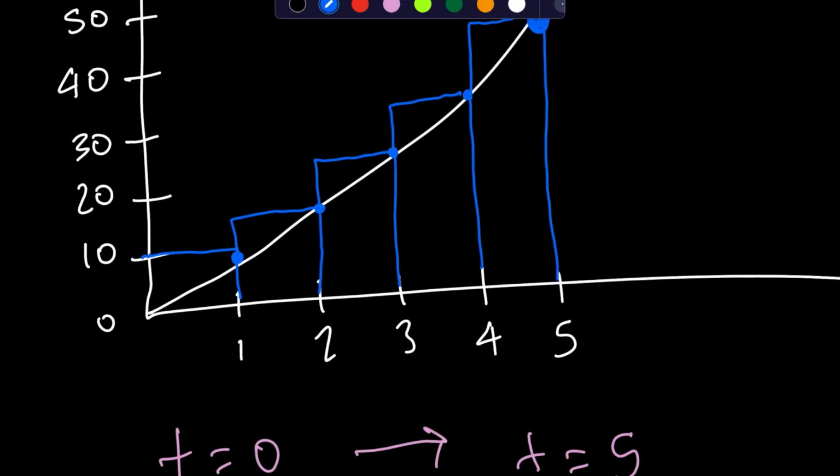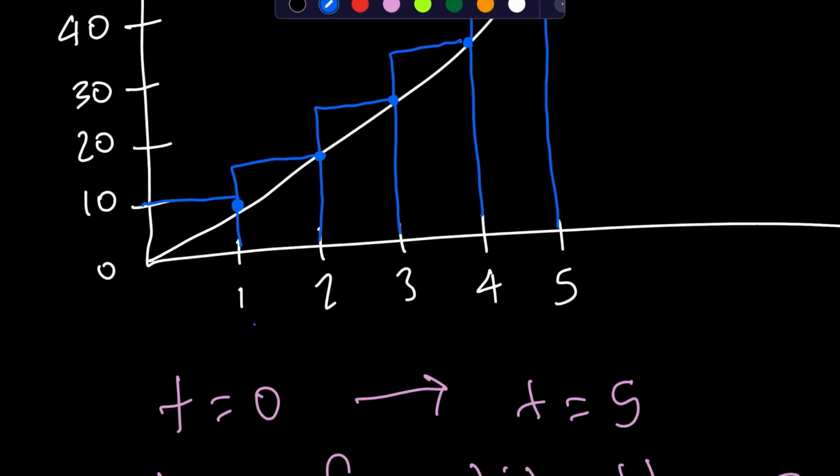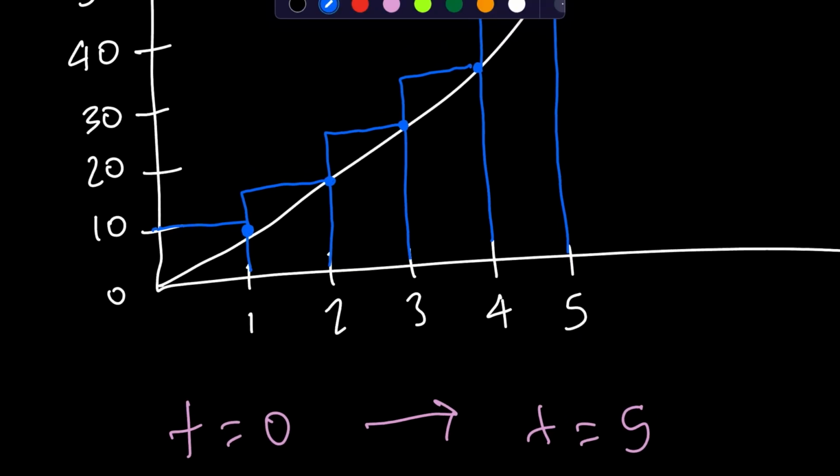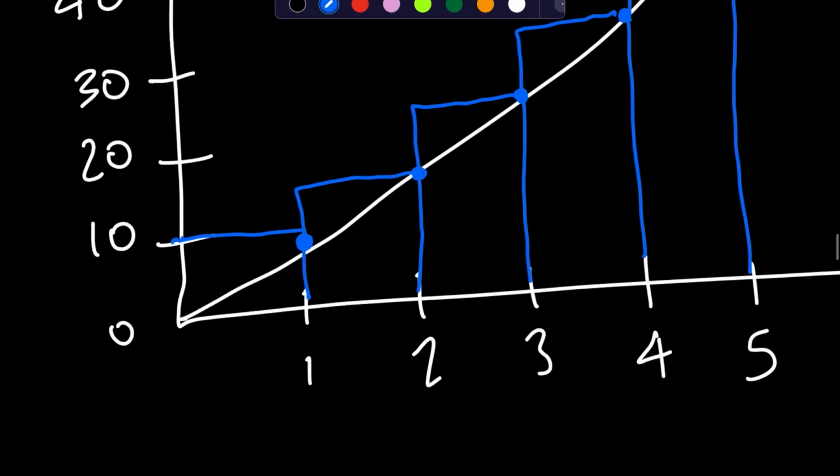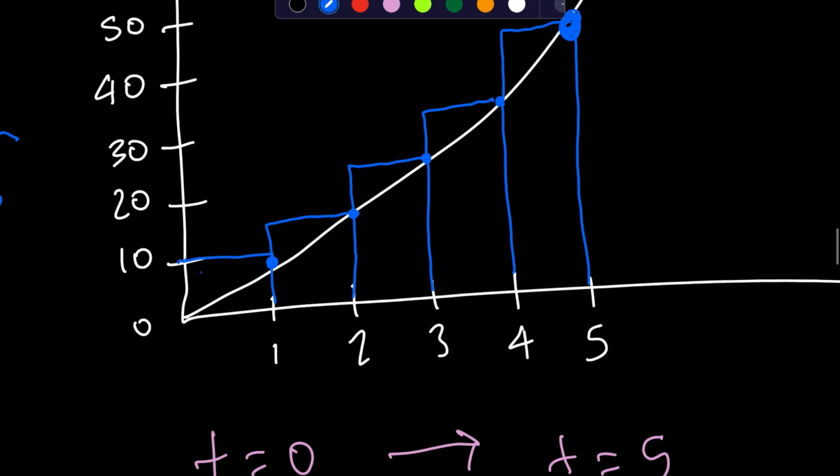Because we can add up these boxes, because this is more pre-calculus, like I said, for each of these individual time slots from 0 to 1 second, from 1 to 2 seconds, 2 to 3, 3 to 4, and 4 to 5, we're assuming that we are not changing our velocity, that we have a constant velocity at these points. So with pre-calculus, we can add up the rectangles by multiplying. Right here, we have 1 times 10. So the value of this rectangle is 10.